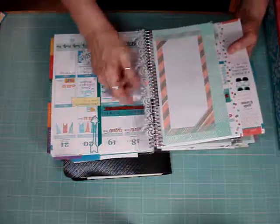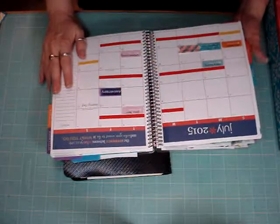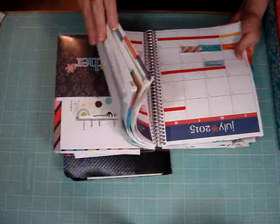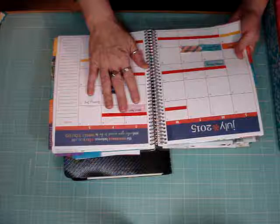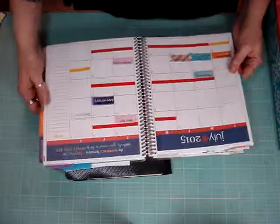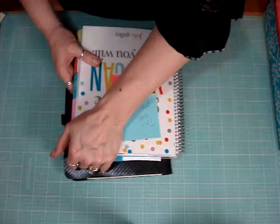And I'm super excited because there's one more week and then I'm going to switch over to the new Erin Condren for July. And so I have a lot of transferring of stuff to do. I hate that I'm giving up on this planner so early, 6 months before the end of the year. I've never done that before, and I feel kind of guilty for it, but I am just not a vertical girl.